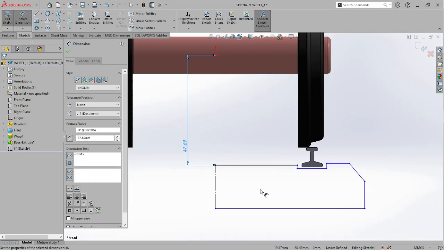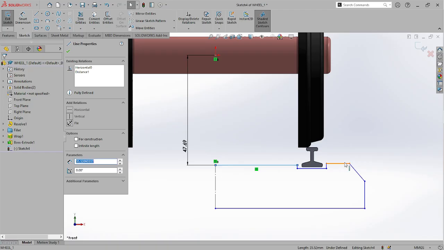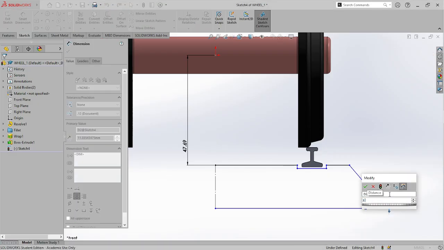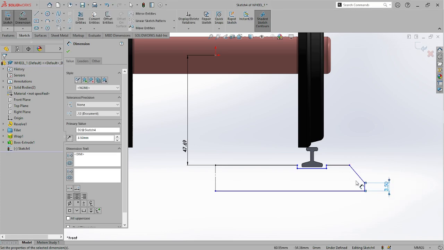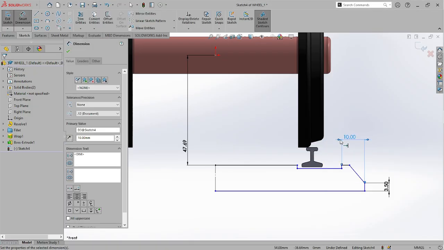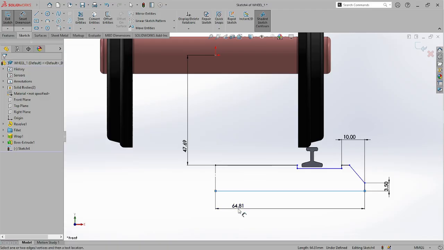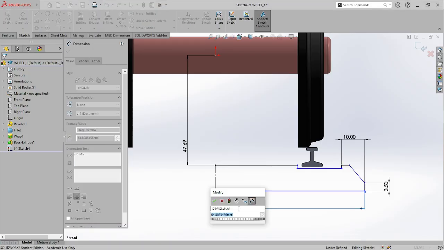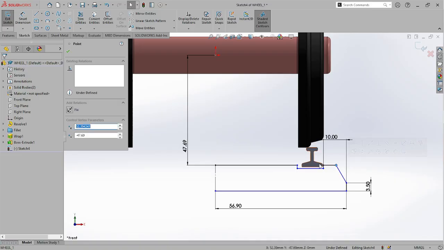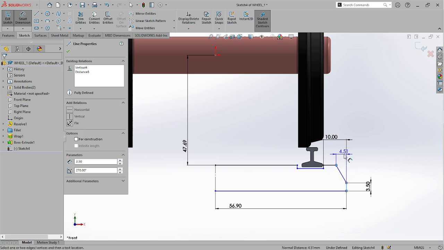47.69. Enter, and let me add a relation. From here to here should be collinear. We've used collinear a lot. And from here to here should be 3.5. This side, from this edge to this edge should be 10. Sorry, I don't need an angle. So to this point should be 10. Yep, and dimension from here to here should be 6.9. Because it's not fully defined, I can just drag this anywhere I want it to be. Just dimension from here to here to 5.